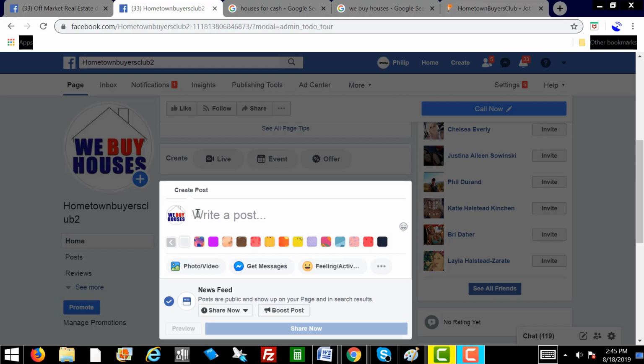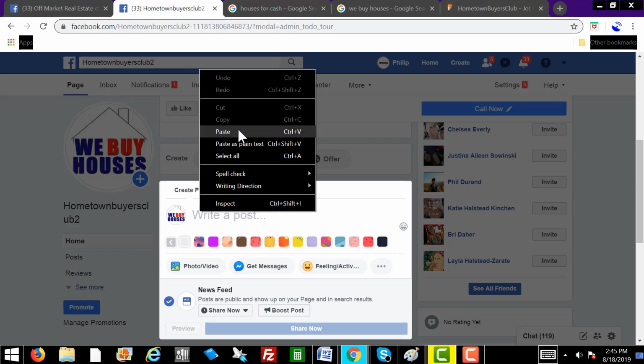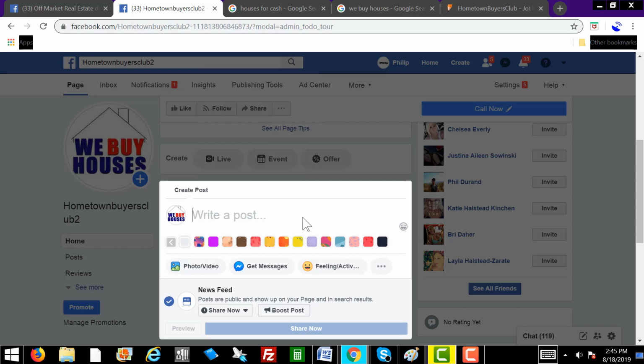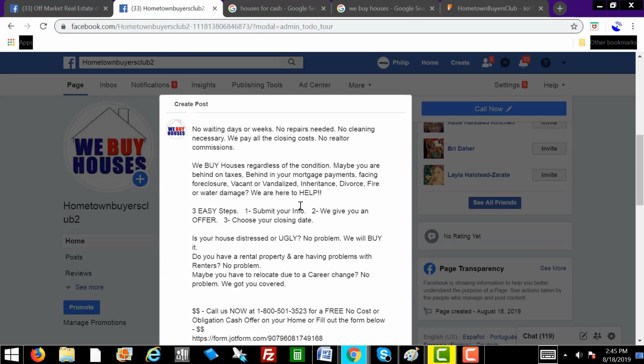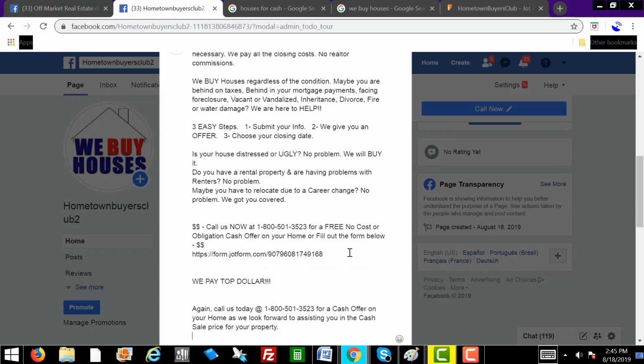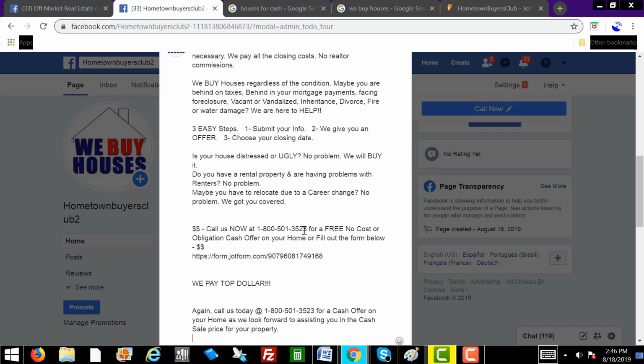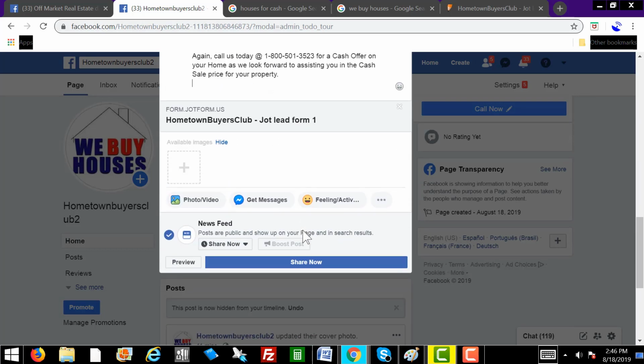All right, so we're going to copy and paste the verbiage that we sent you in the blueprint email. So here we go. You'll notice here we've got our toll-free number and our job form URL. Of course, you're going to copy and paste your job form URL that we're going to create for you along with your toll-free number. So you're going to have that inside the ad.